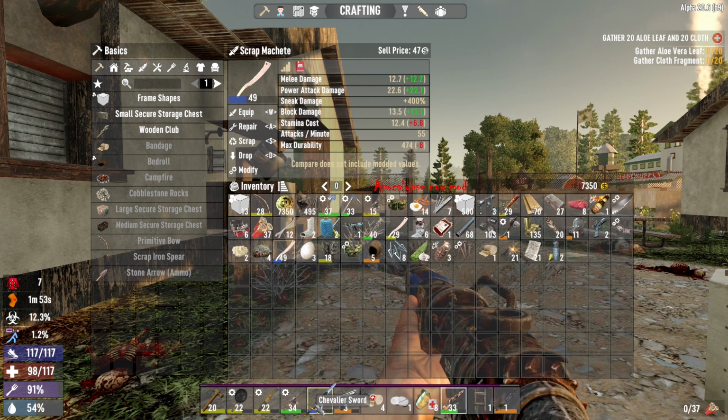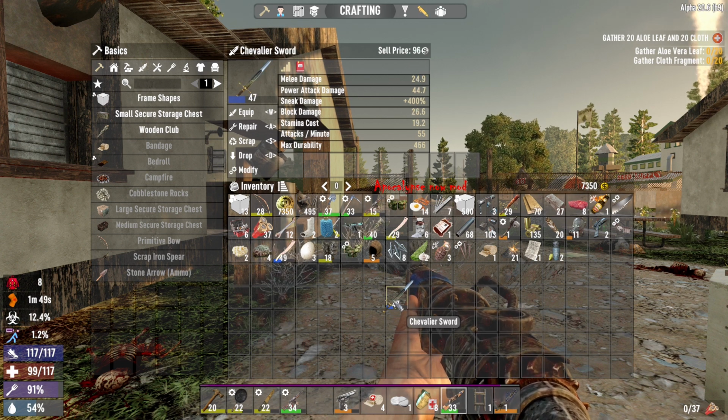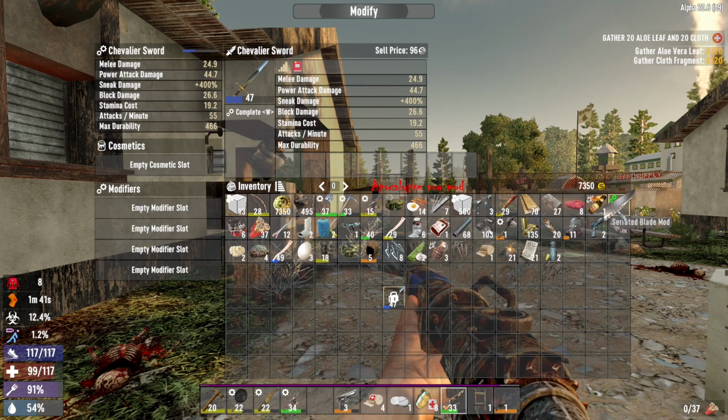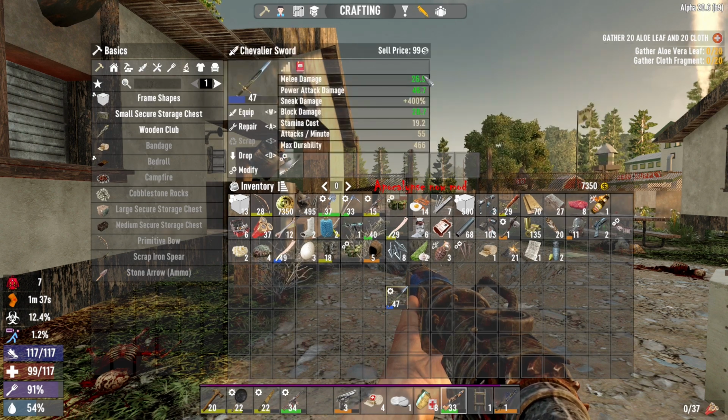Oh, I've massively skipped over the most important thing we got, which is this sword. I mean, look at this. 24 damage. We can put mods on that, surely. In fact, we've got a mod that we can use here. The serrated blade mod. That takes it up to 26 with power attack damage of 46.